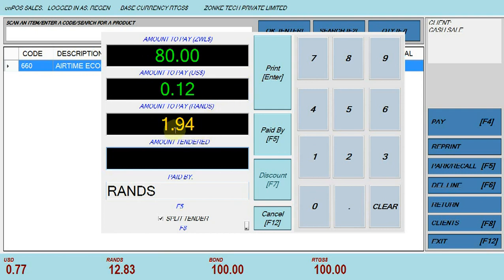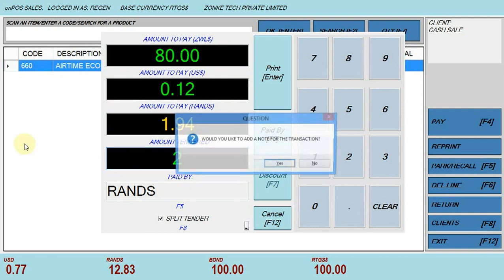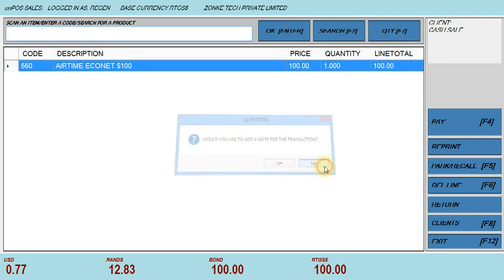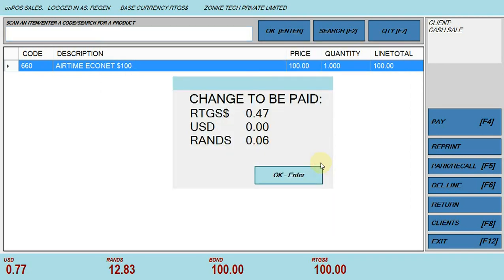It's 1 rand 94, but you just put your 2 rand there, because sometimes you won't have the notes for that. This is a scratch card, so there's no other information that you can write there. So let's just write no. As you can see, the transaction comes the way you want it, with 3 different currencies at the same time.